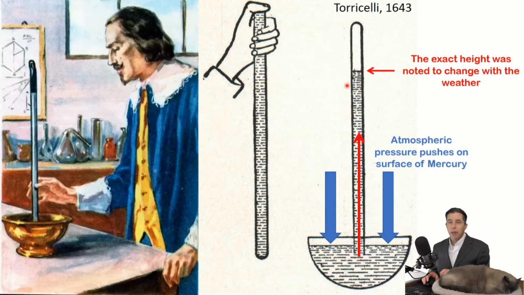Now, this freaked a lot of people out. And Torricelli is contemporary with Galileo. These two guys knew each other. And they were experimenting with this in total secret because they figured out if anybody saw this, they'd be accused of witchcraft. It was freaking them out too. Like, they couldn't figure out how in the world this thing can predict the weather. But it seemed to be able to do it.